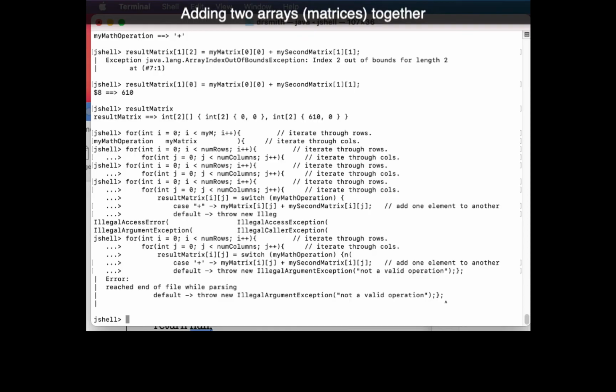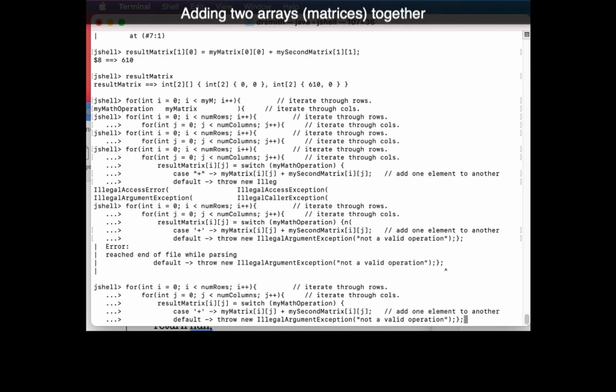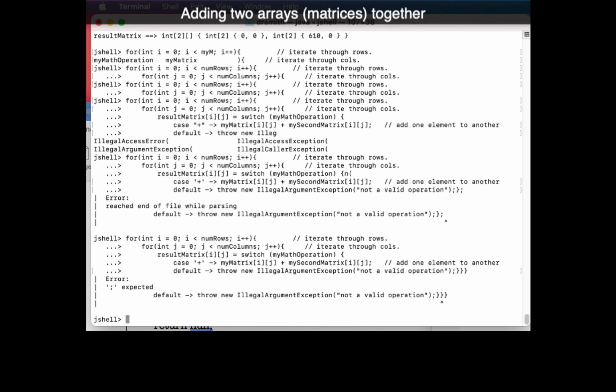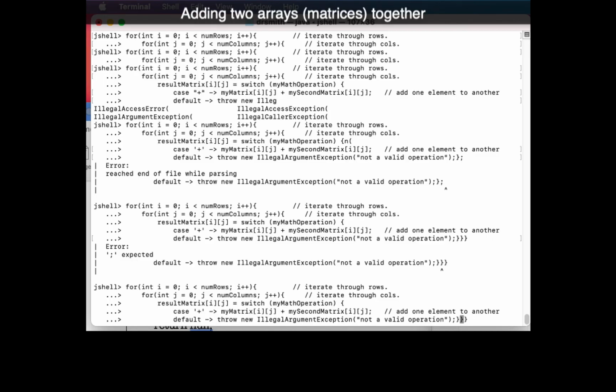All right. So I'm missing something here. What am I missing? I'm looking. Am I missing a parenthesis or a curly brace or a square bracket? Oh, there we go. Needed to have a parenthesis there. My curly braces. No. I'm missing a semicolon. It looks like I need a semicolon somewhere in here. Curly brace, semicolon, curly brace. I think we're good. There we go.